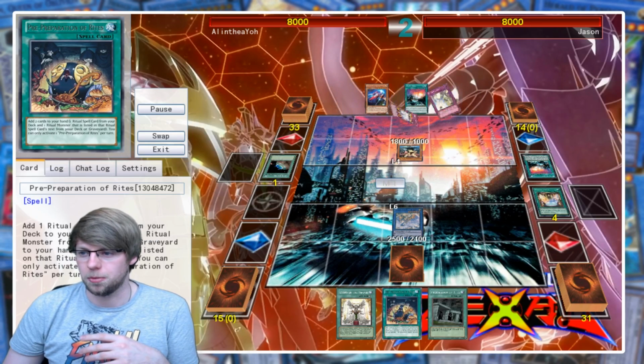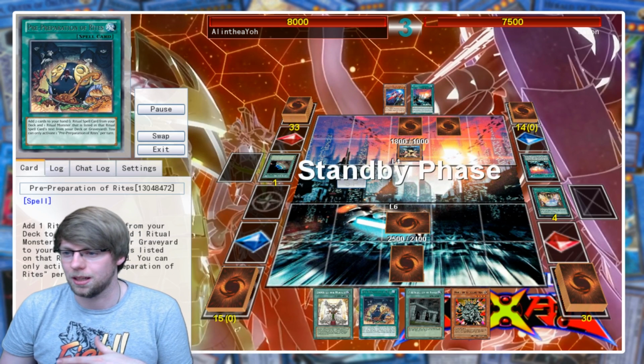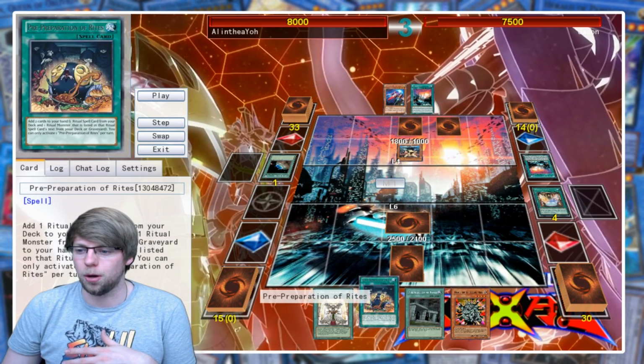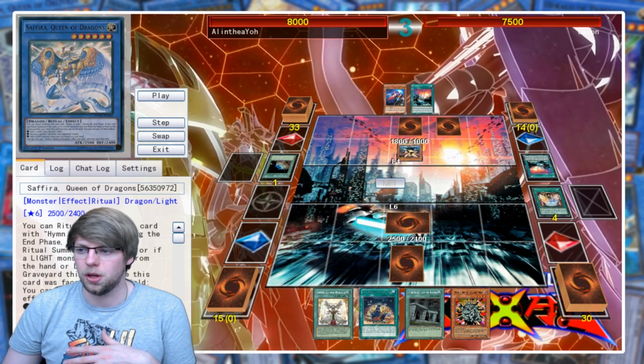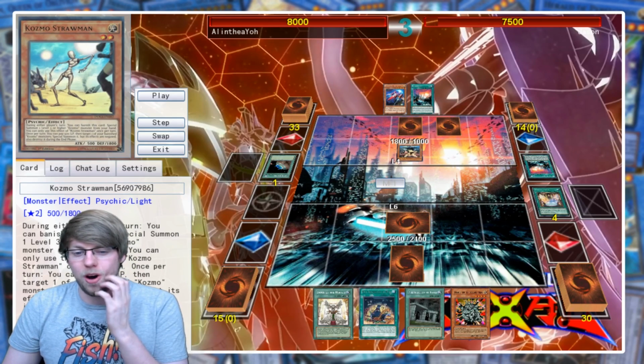He's playing Kozmo, and I'm like, okay, that's fine. Good Witch, I was like, why are you flipping me face down? I didn't particularly believe he was that great of a player, to be honest. But he had Solemn Notice and the Vanities. I probably should have just Twin Twisted in the end phase, but I wanted to just wait a little bit. I believe, looking back on it now, it was more of a misplay than anything.